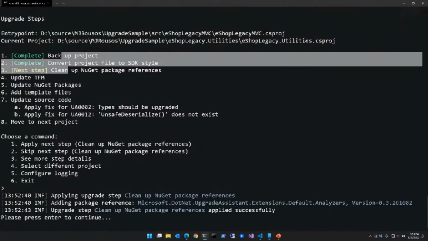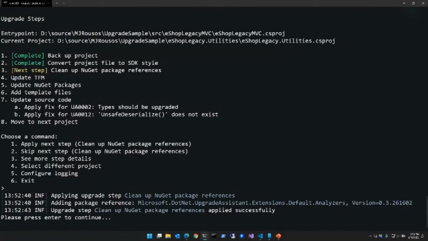And so we actually had customers who used the tool and said, hey, we love being able to automatically go to the new project file format, cleaning up our NuGet references, but we want to sort of pause there, check things into source control, and we're not quite ready to actually upgrade to .NET 6 yet. So we split out changing the target framework to its own step that you could stop beforehand if you wanted to. That's the reason that we've got the multiple steps for updating stuff here.